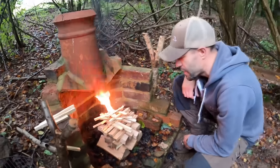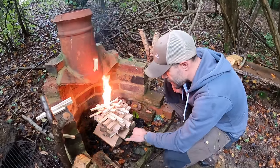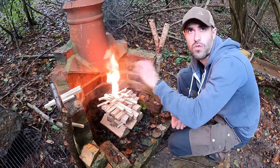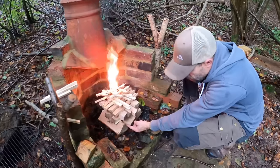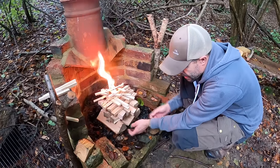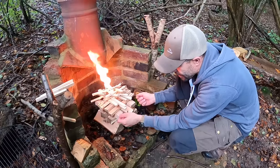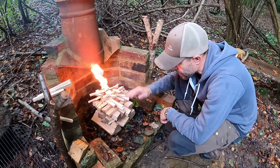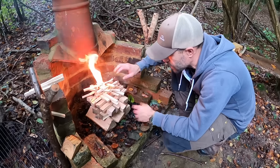It's a game changer. Honestly, try this in your wood burner at home, Dad. Yeah. Couple of big logs at the bottom. Not your giant logs that you put on when it's like really hot coals. That sort of size logs on the bottom, two or three, depending on your wood burner. Then split that size down again and put that on top, and then get slightly smaller until you get to your kindling here. And then honestly, that sort of height, not to the top of your wood burner, but that sort of height, light it.